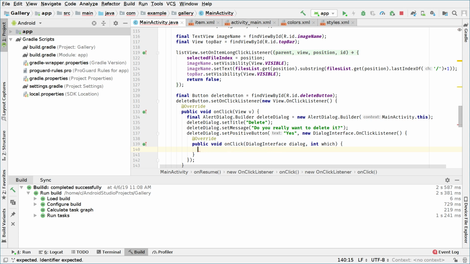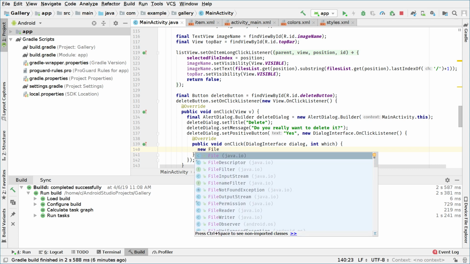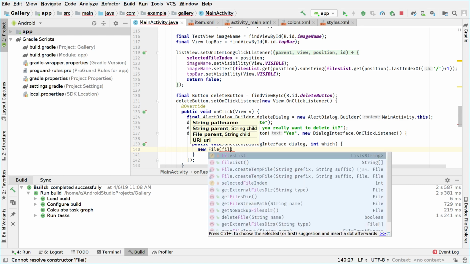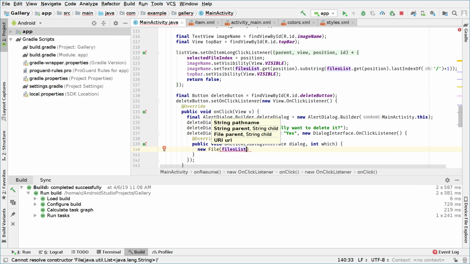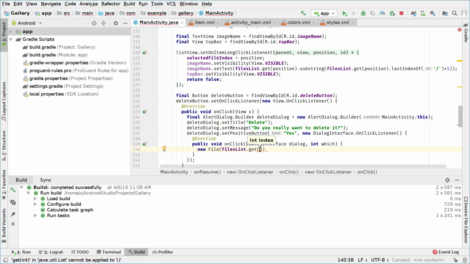So our new file will be new File, and inside this we can say fileList.get selectedFileIndex and delete. So now we are deleting the image we just selected.